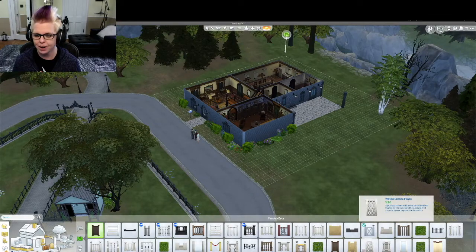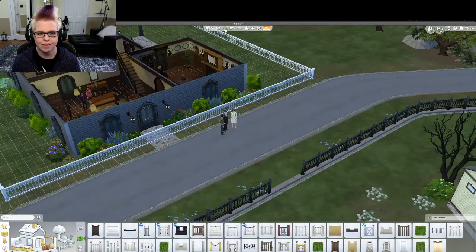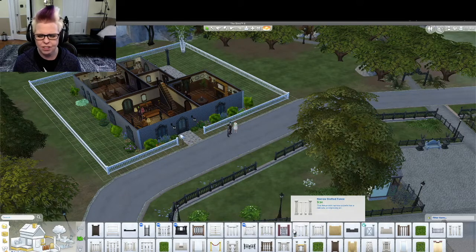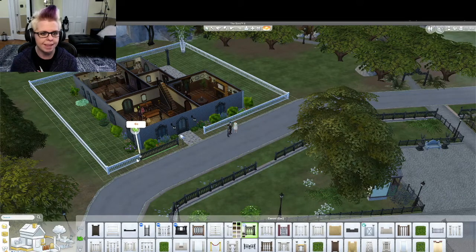I am very nervous about the fence now. Notice I'm moving very slowly and carefully because I do not want to rebuild the house all over again, even parts of the house. I know Nelly's house has a gate. I know it does. This one's not going to have a gate. I'm not sure how I feel about the white fence. Can we change its color without touching it? We can just make it that.